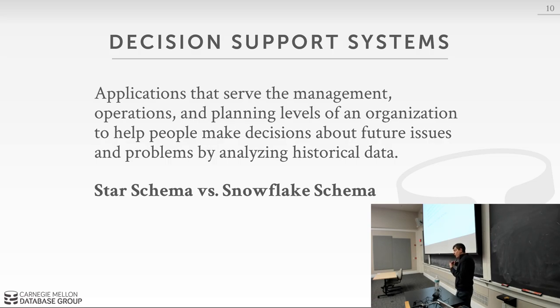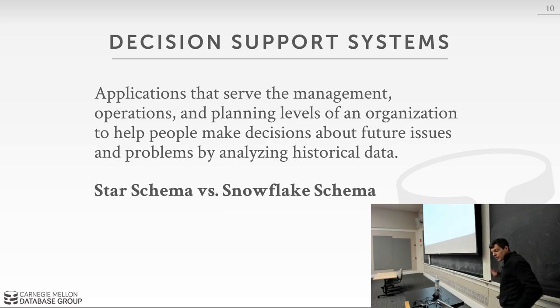Say there's a hurricane coming, so what Walmart will do is look and say, all right, I know a hurricane is going to hit me two weeks from now at this location in the US. What items were the most bought the one week before the hurricane and one week after the hurricane? And then make sure they go make purchases and route those products to those stores so that they're available both before and after the hurricane. That's an example of what a decision support system does. And again, to do this, you're doing large analytical queries over large table segments.